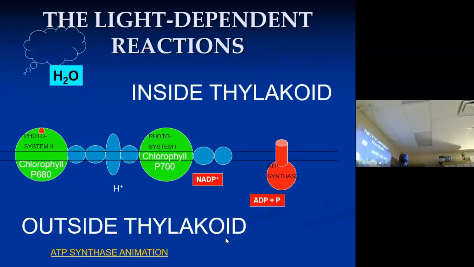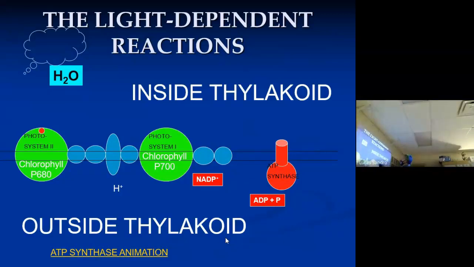But what you are looking at is a thylakoid membrane, okay? So you know that these things are these coin-shaped green membranes, right? So picture that thing, and this is the membrane. This is inside the coin. This is outside the coin. With me so far? The two chlorophyll-having places in one of these membranes are called photosystem 2 and photosystem 1. They have two different kinds of chlorophyll in them. Don't memorize those numbers. Mr. Fox will probably make you do that in AP Bio, but I will not. But do memorize that photosystem 2 comes before photosystem 1. That's because photosystem 1 was discovered first.